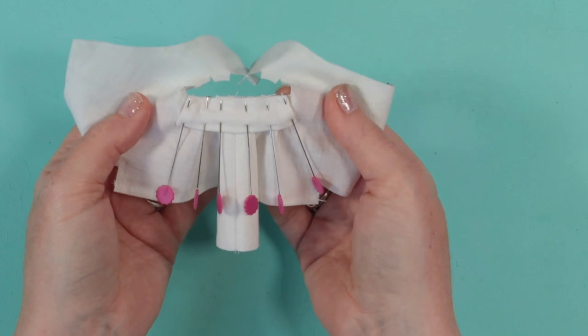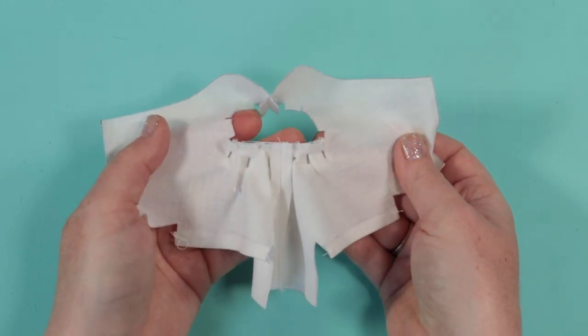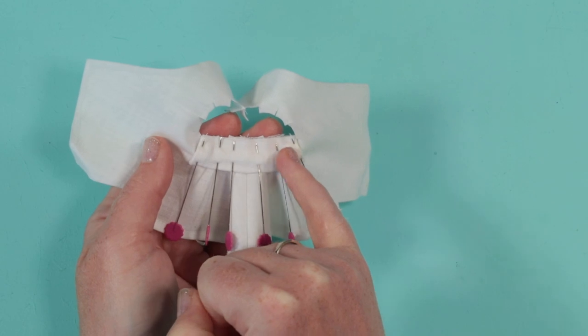Your collar will then look something like this. With a contrasting thread colour, sew a tacking or running stitch across the middle of the collar, and then remove the pins.